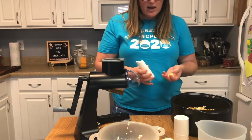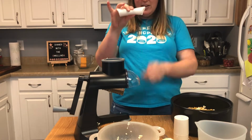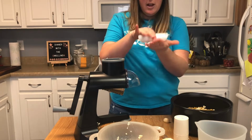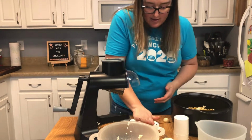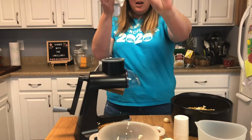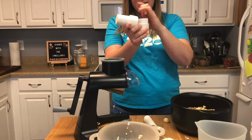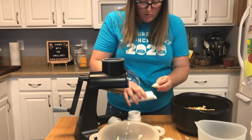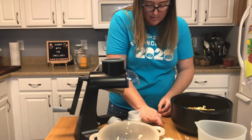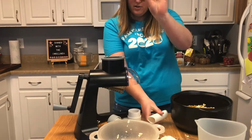But I have got 2 cloves of garlic. I am just going to pop them right here into this garlic peeler, and I'm going to roll them on the counter like that. I just roll it back and forth a couple times, and look, whole clove of garlic pops out. And I'm going to put that into my garlic slicer. And 1 more clove. These are big cloves. This is going to be yummy. Yummy and garlicky. Another whole clove.